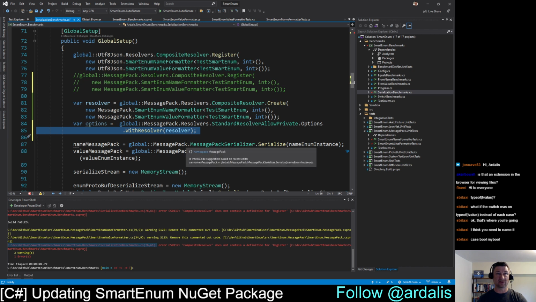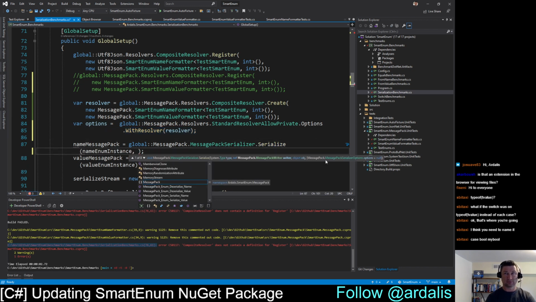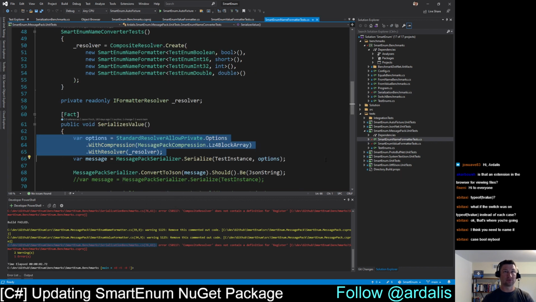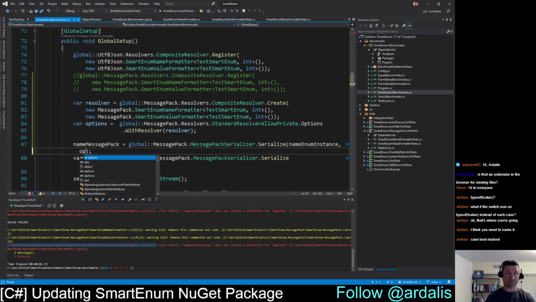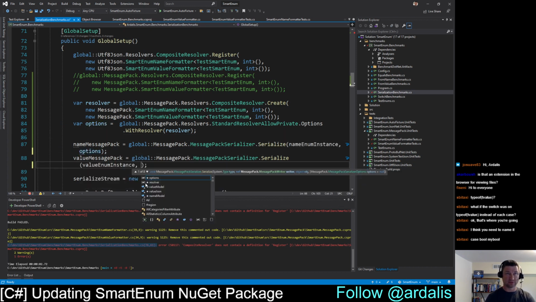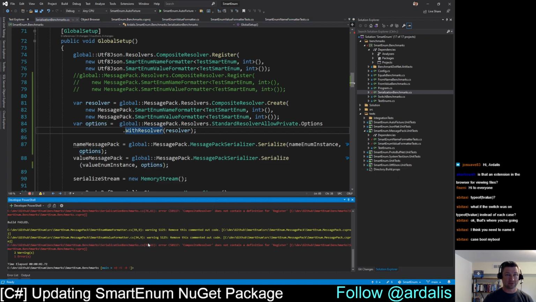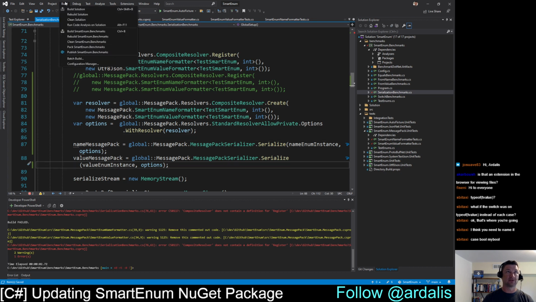Now new MessagePack can be serialized with options. Size value. Alright, so I think that helped. Let's make sure that saves. Let's rebuild.